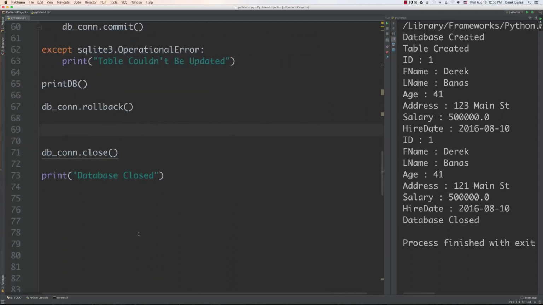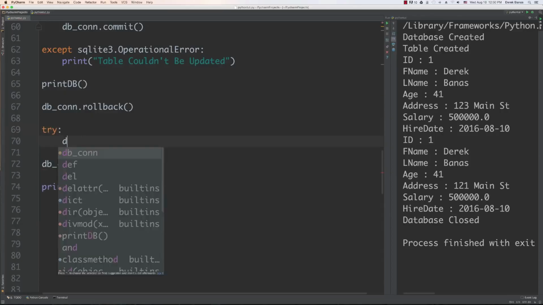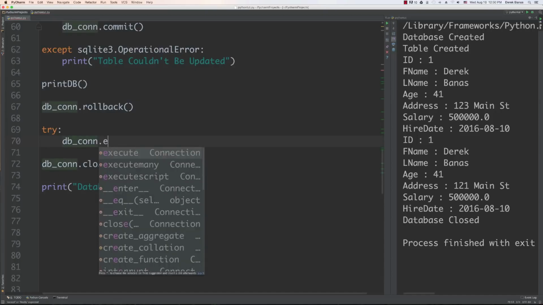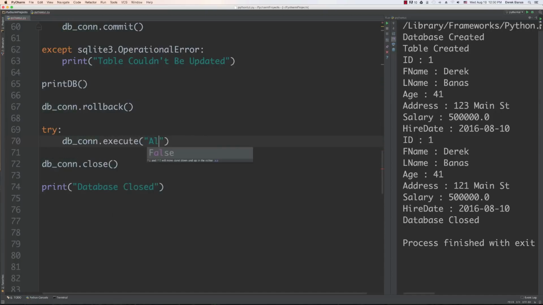You're also going to be able to add new columns or pieces of data you want to add to a table. And how you do that, let's go try again. And we go database connection and execute and alter table, and we can say employees, the table that we want to work with, and add column. And let's say we wanted to put a picture of the employee inside of there.